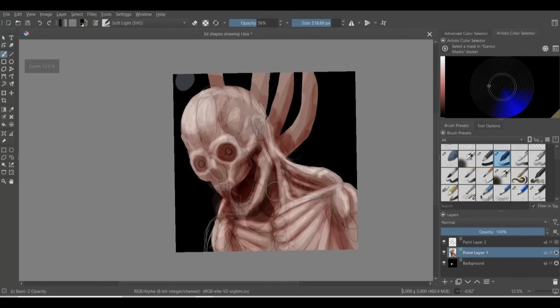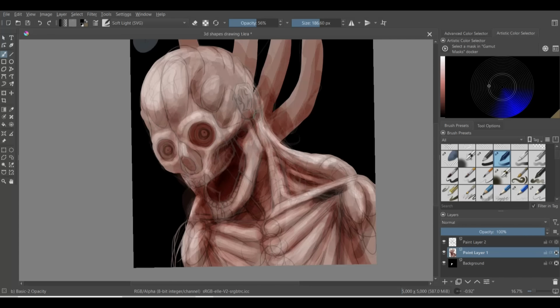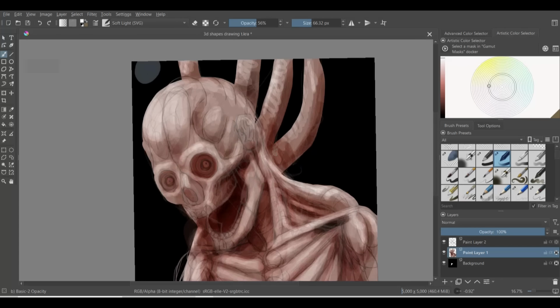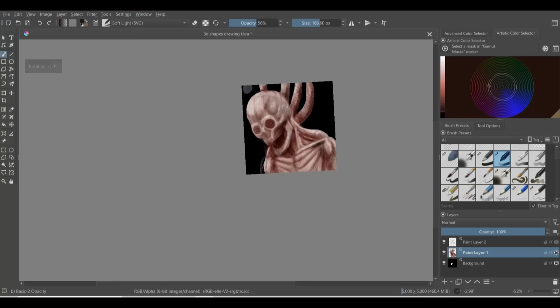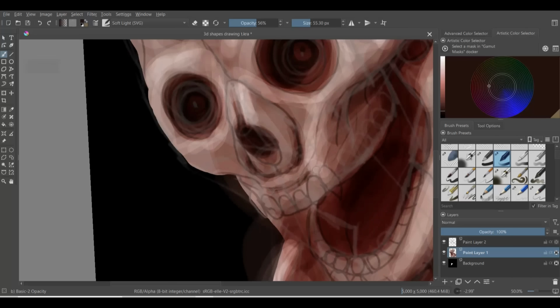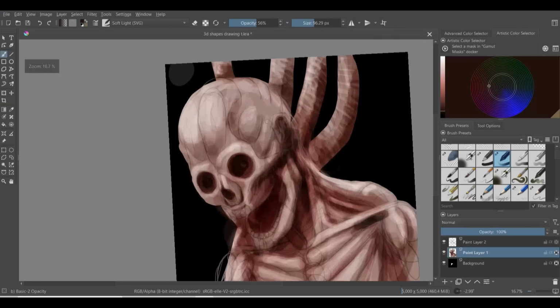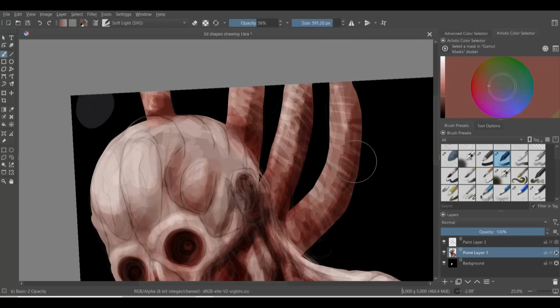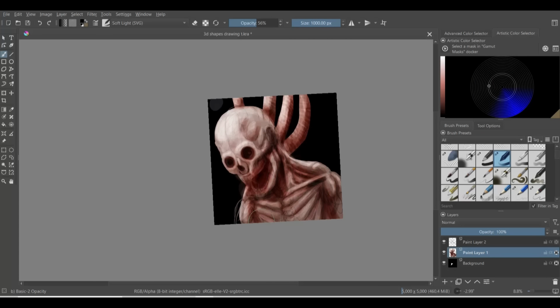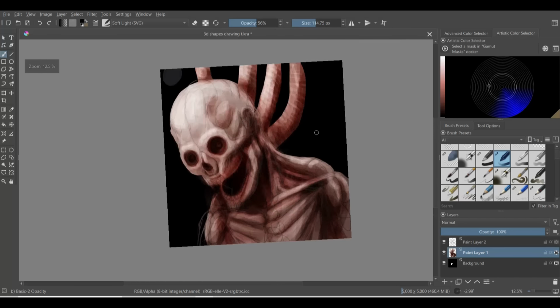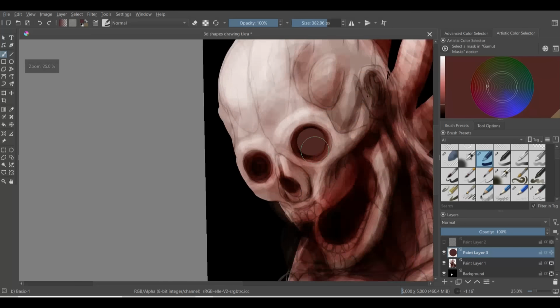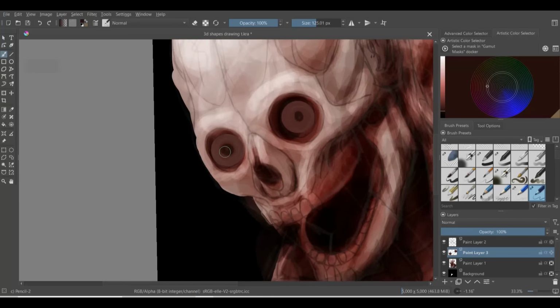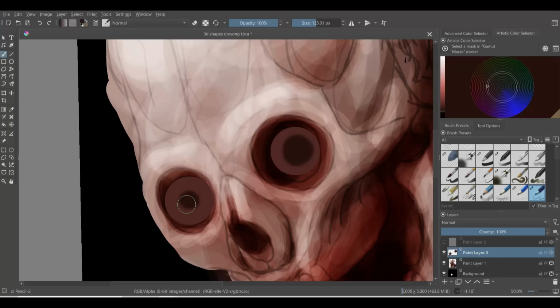Now putting in our background just so I can get a basic sense of how this lighting is going to work. A ridgy kind of detail on the tubes. Start filling in some of the parts that are really dark, like the eye sockets and the mouth. Darkening things up. Let's start adding eyes. Eyes are a cool shape. They're round, but they have some gross little bumps and grooves.